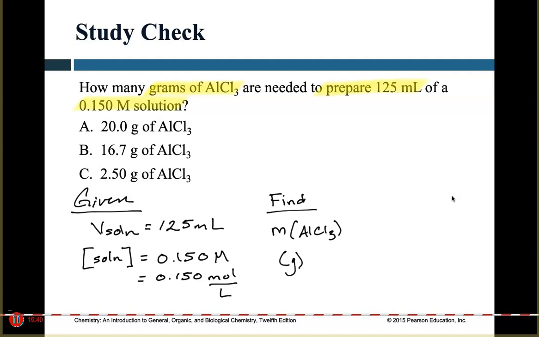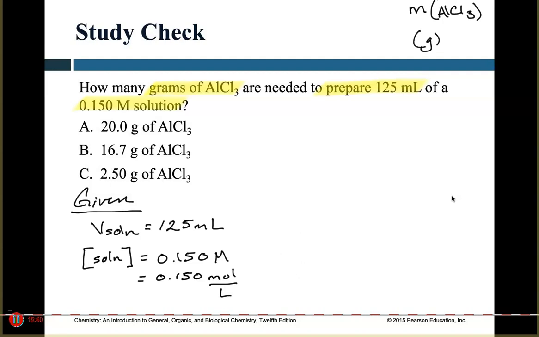So I'm going to put this up here in the top corner so we don't forget, but I'm going to erase the find column just to save space on the slides. So that's what we're being asked to find. I'm a little over the board here with this, but in real life you want to keep your ideas close together on a page.